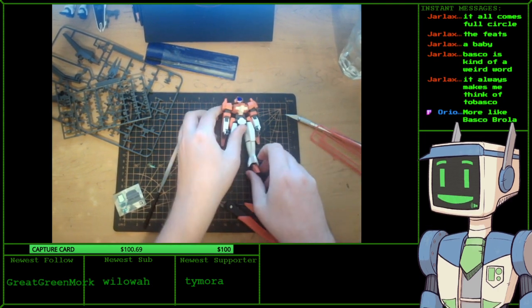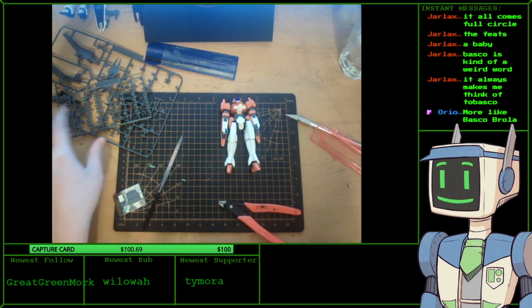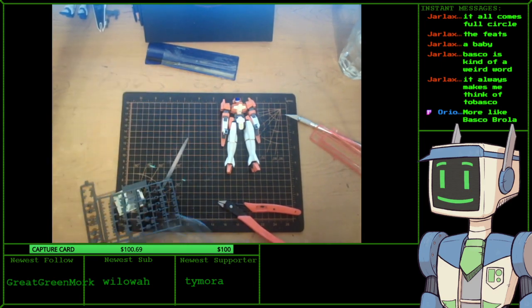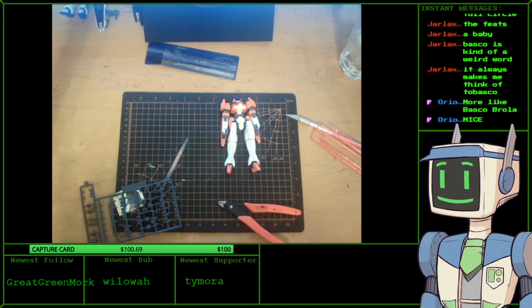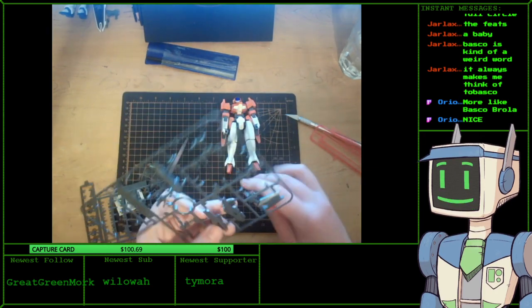There we go. We are not quite done yet, but the body is done. More like Basco Brola. Orion Strider, more like Bro Ryan Strider. Get wrecked, nerd. Get absolutely wrecked.